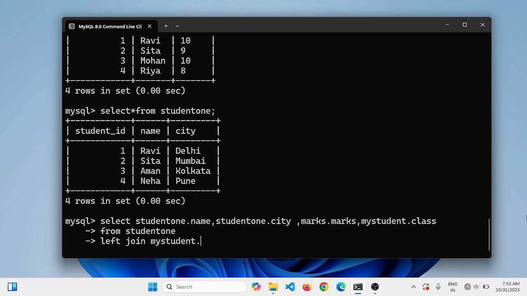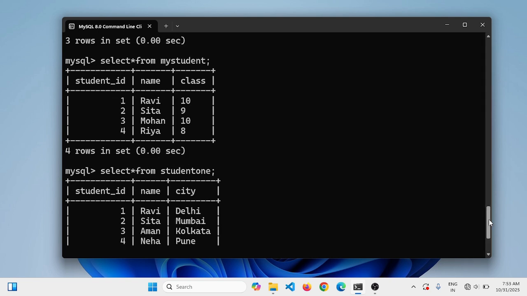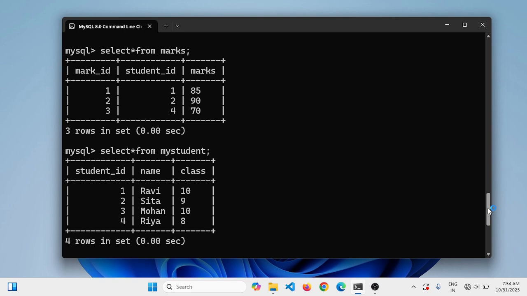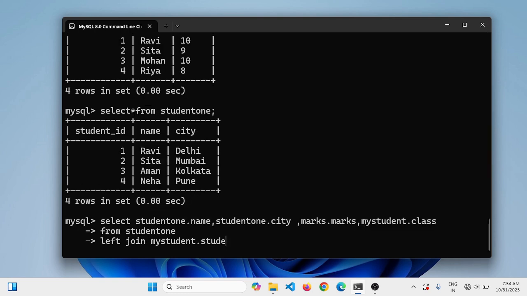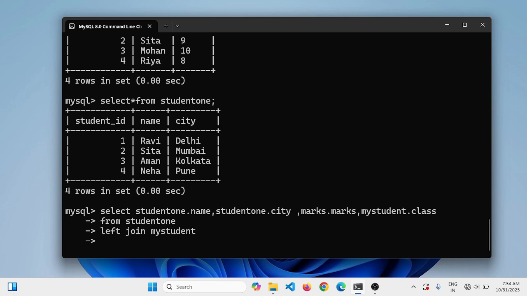We have to carefully see that my student has an id, my student id. So we write here my student, and now enter. Now we have to write on. You have to keep this syntax in mind properly, then it will work, otherwise it will not work.